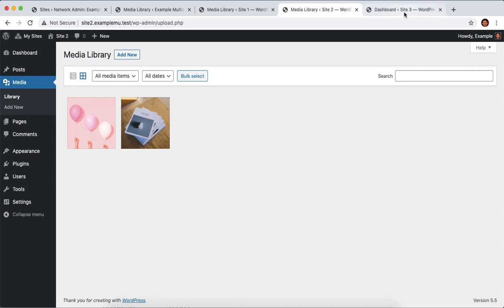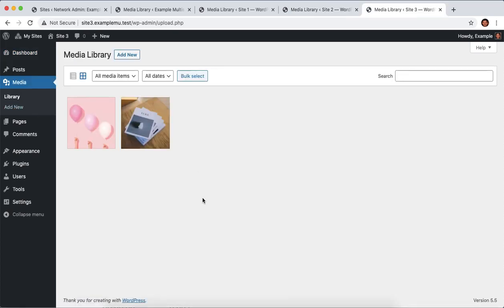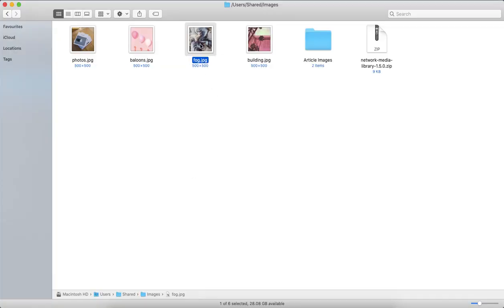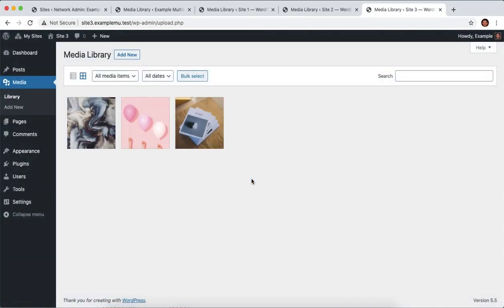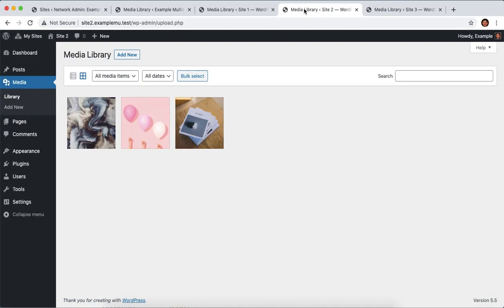You can see it under site 2 as well as under site 3. And as a last example, I'm going to upload another image to site 3 and that image will be available to all the sites. Thus, you now have a shared media library for your WordPress multi-site.